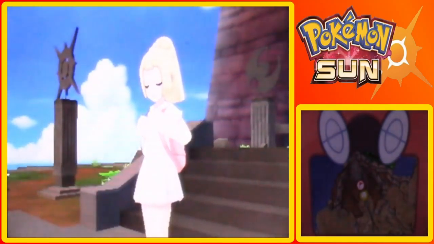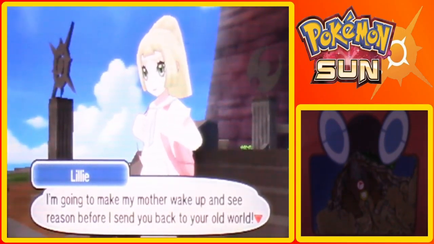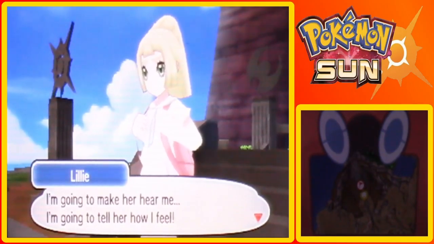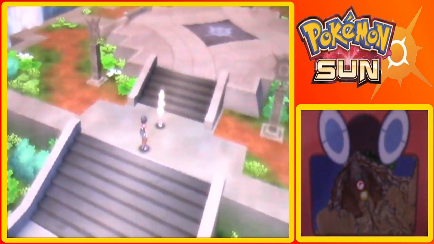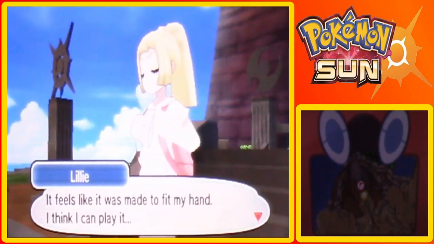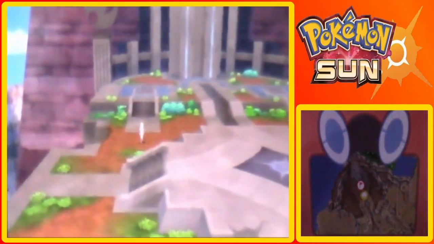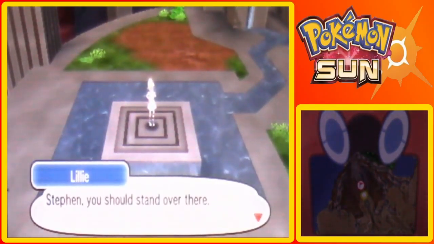I can feel the strange power of the sun. Nebby, I'm going to make my mother wake up and see a reason before I send you back to your own world. Your old world. I'm going to make her hear me. I'm going to tell her how I feel. Even if I'm not training, I can still do that much. The moon flute. It feels like it was made to fit my hand. I think I can play it.